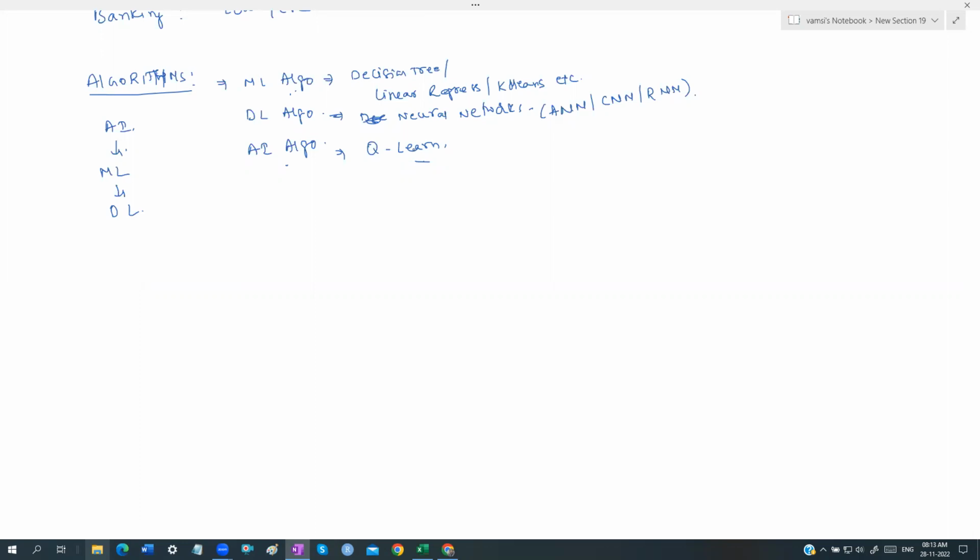Once we complete the AI part and the ML part, then we are going to be using the DL and the AI concepts, and after that we are going to be working with it. But don't think that machine learning means you are not going to learn AI. Machine learning is also part of your AI, and DL is going to be a part of your AI. Everything we are going to be learning is part of your AI course only, so there is no need for confusion.